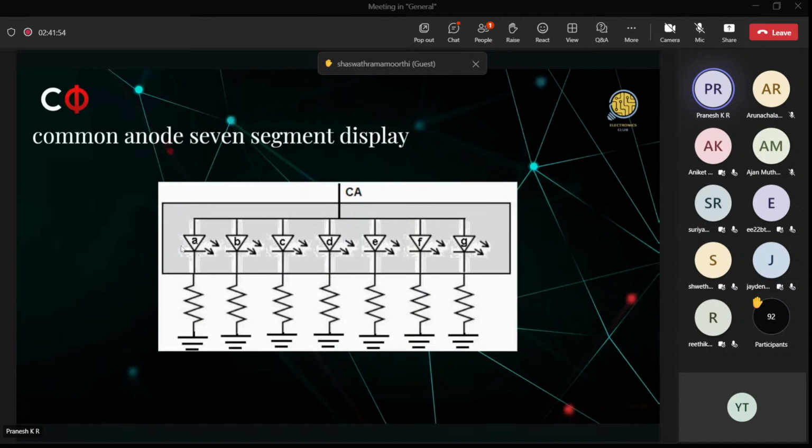Now after the session you can go to Tinkercad and see. There you have a common anode seven segment display and a common cathode seven segment display as well. There you can play around. You can see that in the common cathode seven segment display, if you give a command high, only at that time it glows, and all other times it doesn't glow. And in Wokwi we don't have common cathode, we have only common anode. That's why it works in this way. Is it fine? Did you guys understand what is happening right now? Interesting, right?